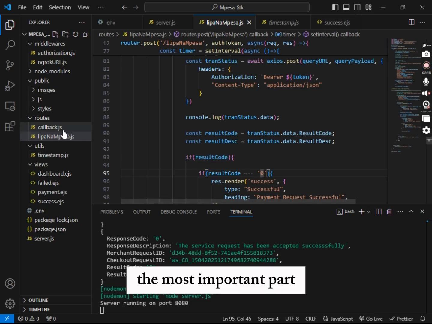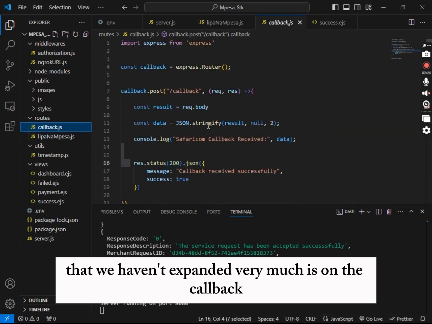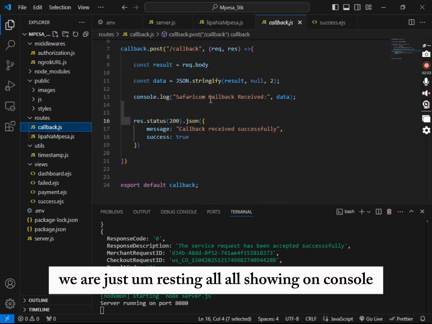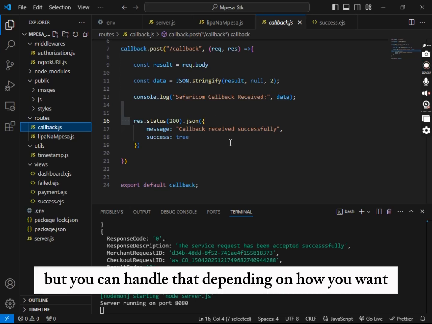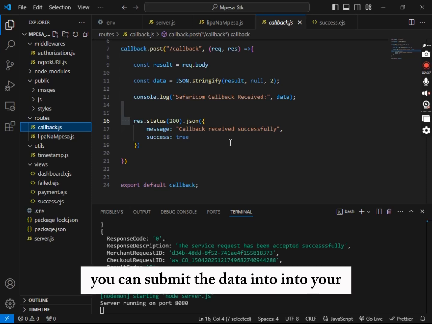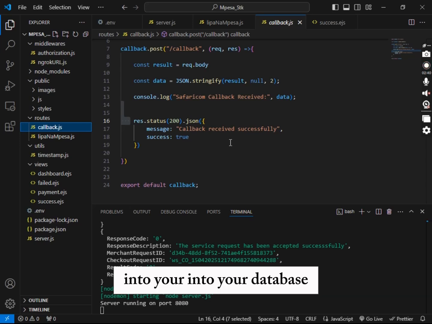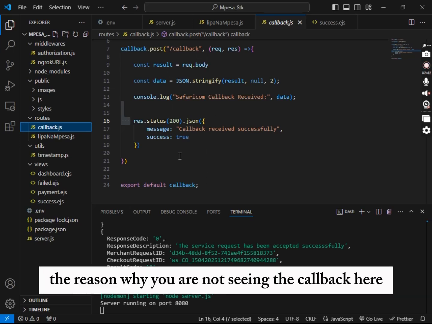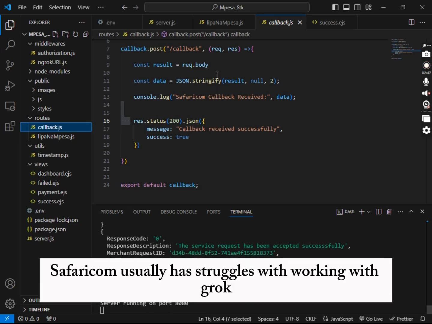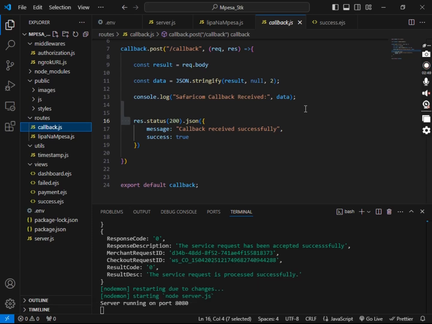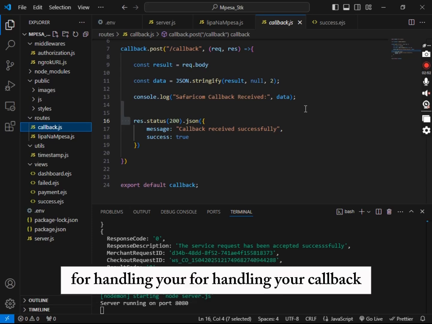The most important part that we haven't expounded very much is the callback. We are just console logging the callback as a JSON, but you can handle that depending on how you want. You can submit the data into your database. And I explained the reason why you are not seeing the callback here is because Safaricom usually has struggles with working with Ngrok for handling your callback.